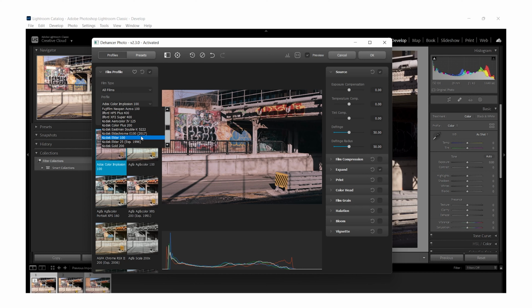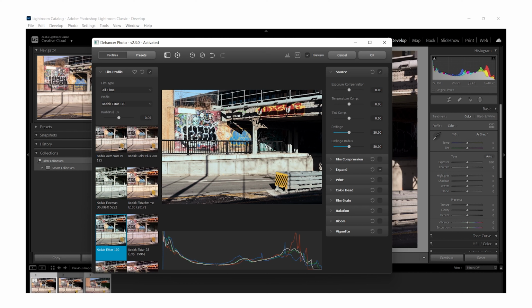The thing with this is you gotta make sure all the profiles have been reset before you continue on, because once you open the Dehancer window again, you're gonna have the same settings as you had set before. Especially on this section here on the right side, everything will be from the previous setup, so you're gonna make sure you want to reset everything. So maybe uncheck everything. So this is like the true tones of Ektar 100 on this profile.